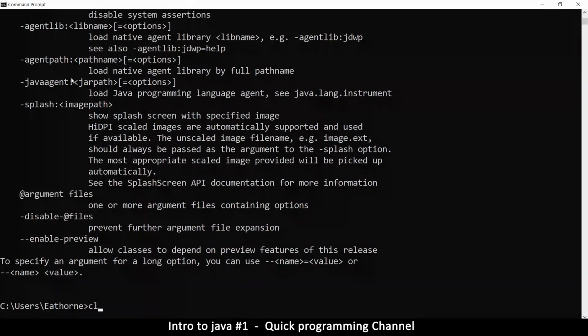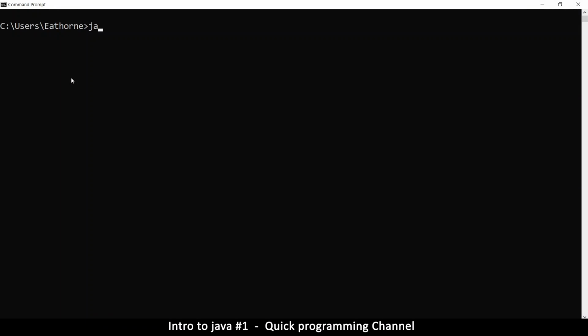Now, the reason this happens is because when I type the word Java, Windows looks for a program named Java in the computer. Now, because we added it to the system variables there, it will look for any program that matches in one of those folders. It will search in those folders for this program.